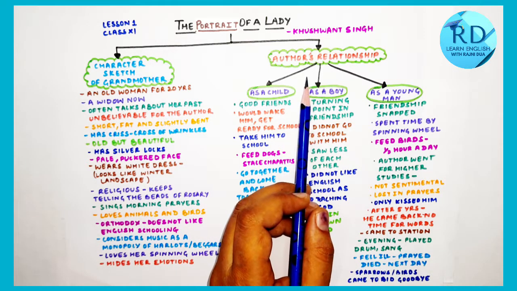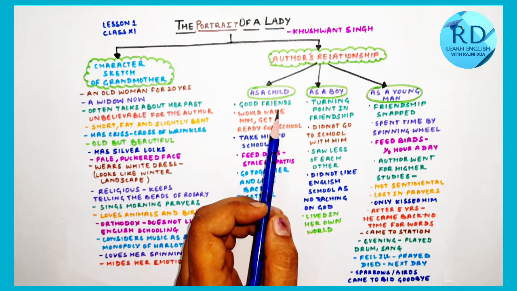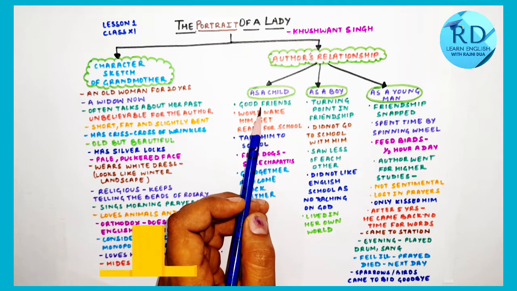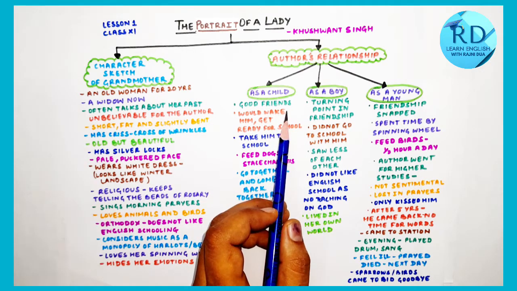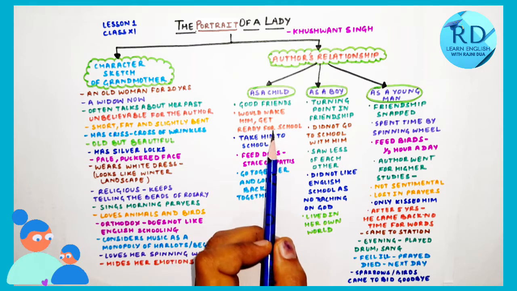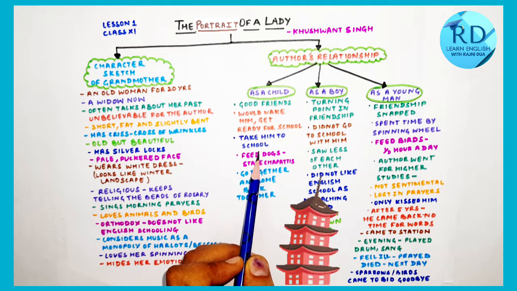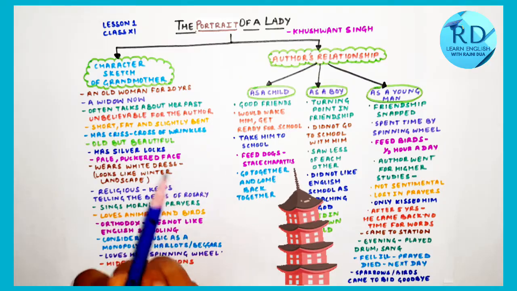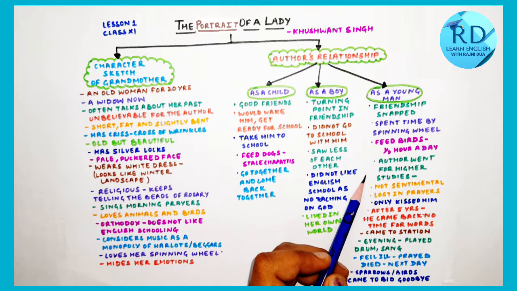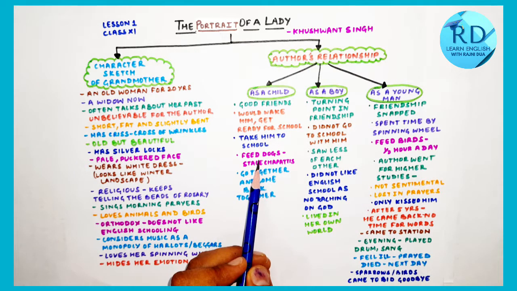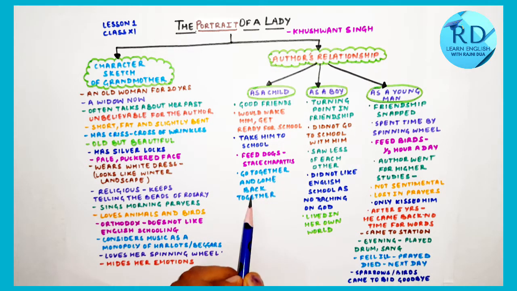And the author has different stages of his relationship with his grandmother, and there are 3 stages mentioned here. First one is as a child. As a child, their relationship was very good. They were good friends. The grandmother would wake him up and help him get ready for school, give him a bath, and then they would both go to the temple, where he would go for learning the alphabet and morning prayer, while she would read scriptures in the temple. And on the way back, they would carry stale chapatis, and they would also feed the dogs.